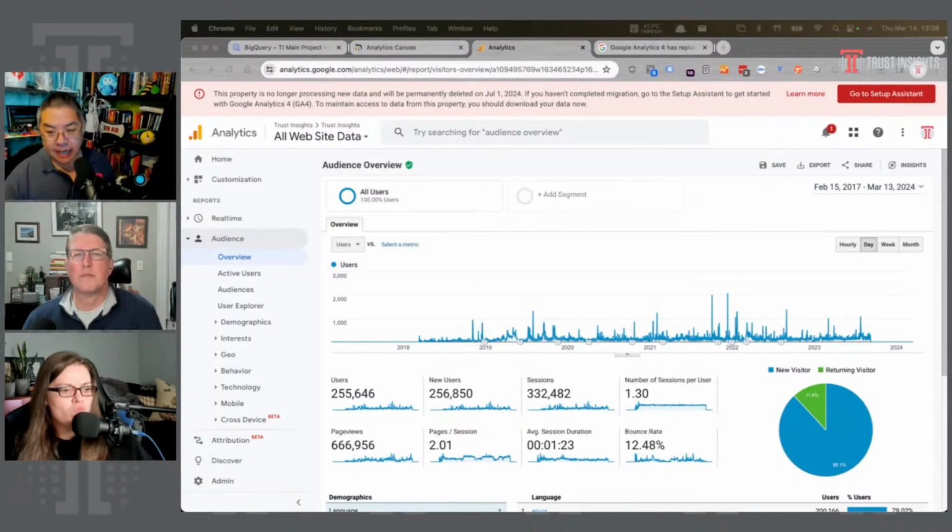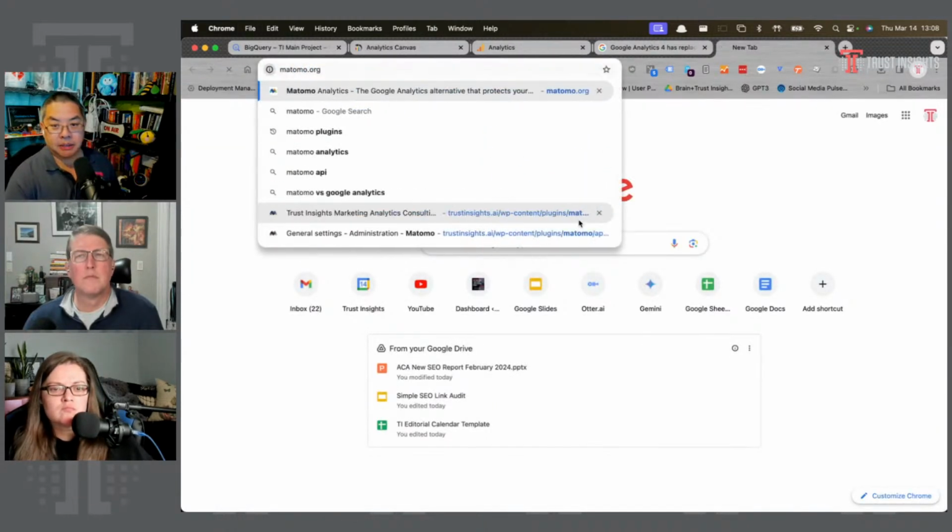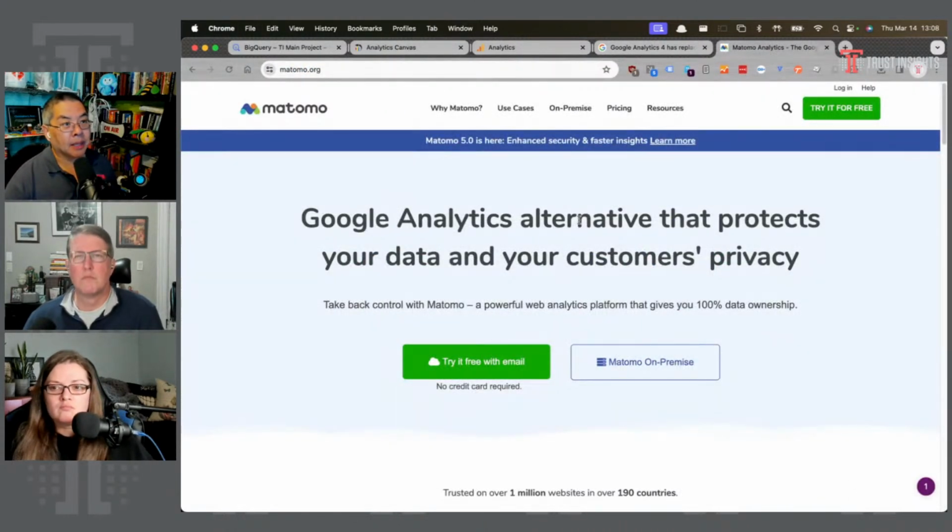Okay. The second option is to use a service of some kind. There are a couple of different services. We talked about the Matomo analytics system in the past. We did a whole show on it. There's a plugin for Matomo that will plug into Universal Analytics and essentially vacuum the data out of it. So if you've got Matomo installed and it's a fresh instance, meaning there's no current data in there, you can vacuum up that Universal Analytics data, put it in Matomo, and it's available with the user interface that we talked about in the past.